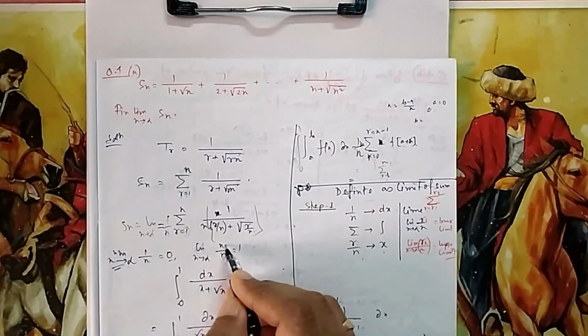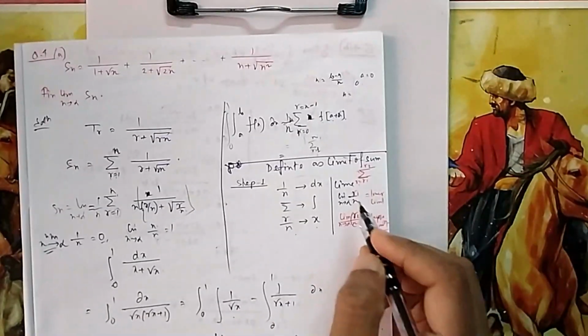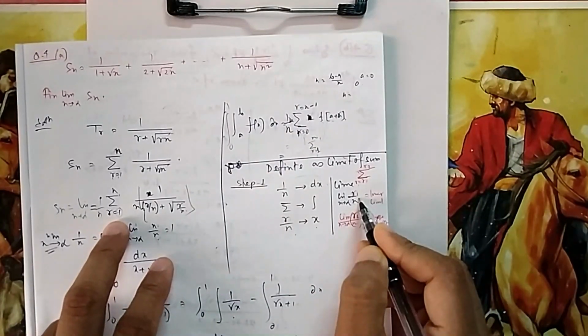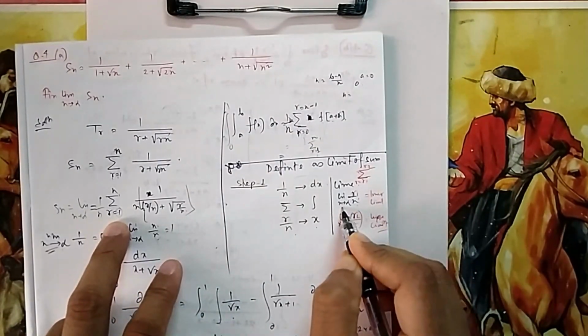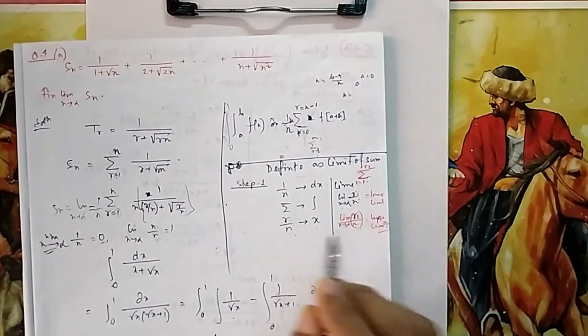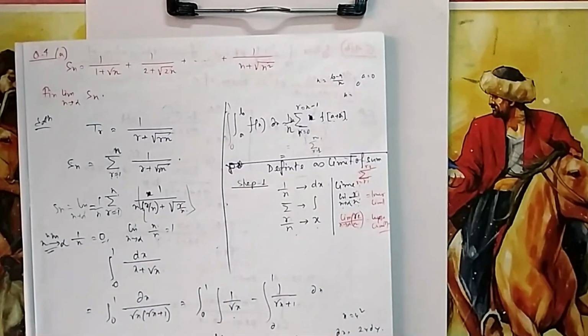Upper limit is n, so n divided by n. It is always like this. If you want to find limits, it is r equal to 1. What is the lower limit in the summation, divided by n. Then you put the limit, n tends to infinity. Upper limit divided by n, then n tends to infinity. So it will always be between 0 to 1. So no need to take tension for that one.